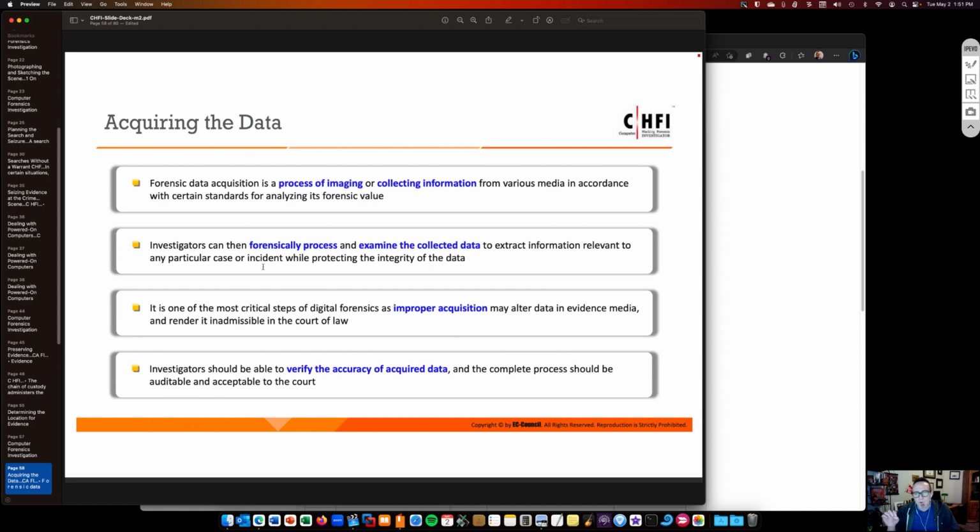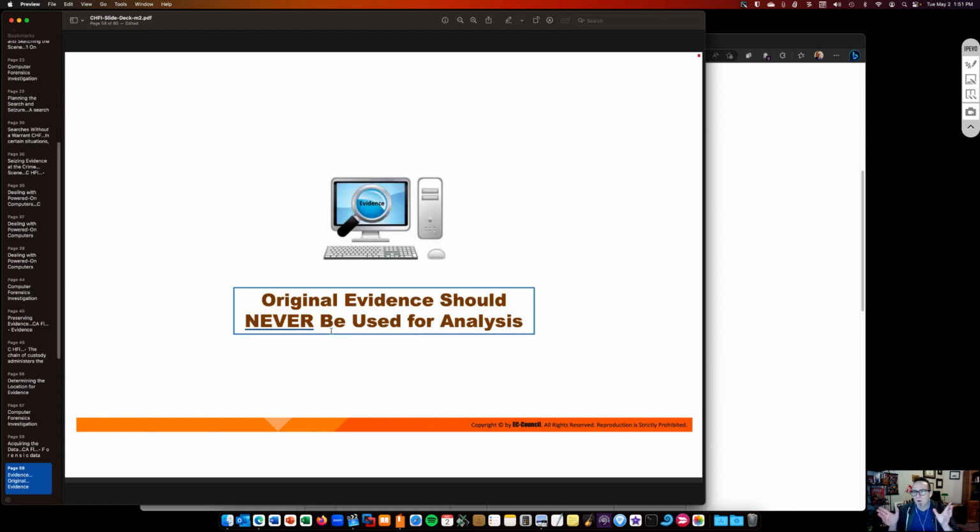But it is very important that you can forensically process and examine the collected data and extract information from that. There's a process of imaging and verifying the accuracy of what was acquired. And so why is this? You never, ever should use the original evidence for analysis by all means.